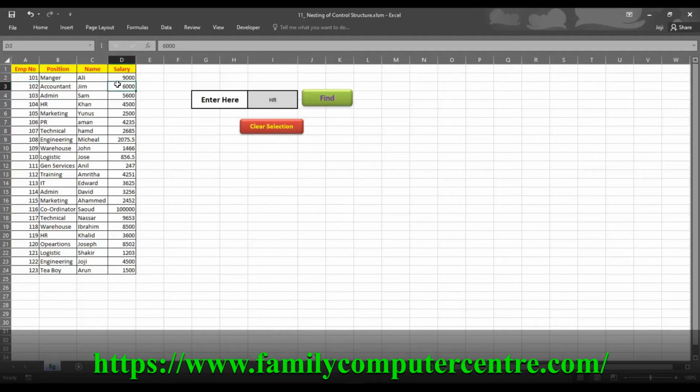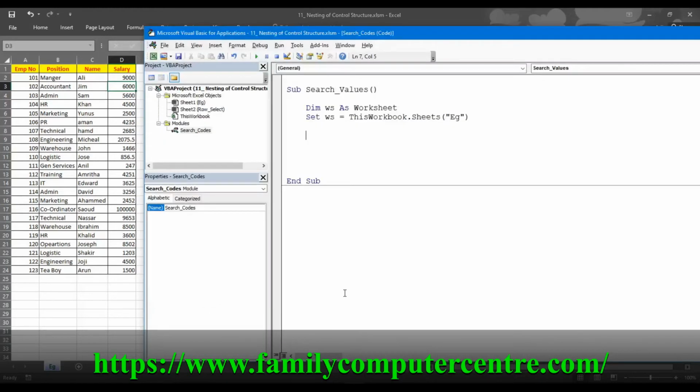So it is necessary for me to find the last row and last column. For that I'm going to declare two variables, L row comma L col as long. When you are declaring more than one variable of the same type, you can declare them separated by comma.